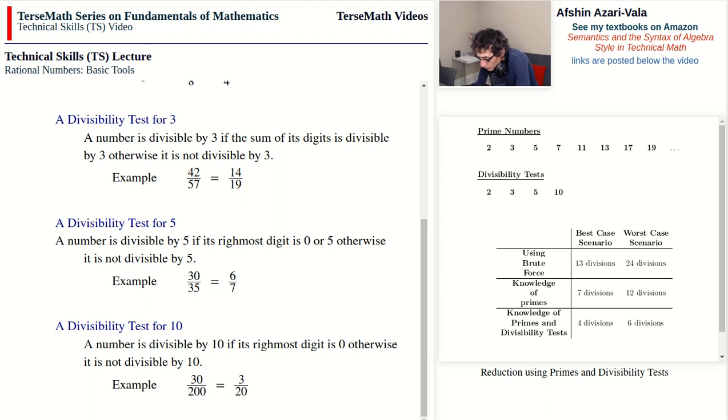So these are the ones that I recommend that you know. Know your times table pretty well, know your primes, and know the divisibility tests for 2, 3, 5 and 10. So basically these are the numbers that you should know very well. You should memorize the list of primes up to 20, and for divisibility tests know the numbers 2, 3, 5 and 10. Quick ways to tell whether a number is divisible by 2, 3, 5 or 10 without having to do an actual long division.